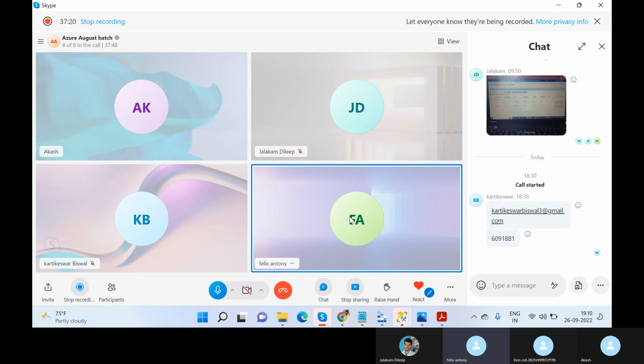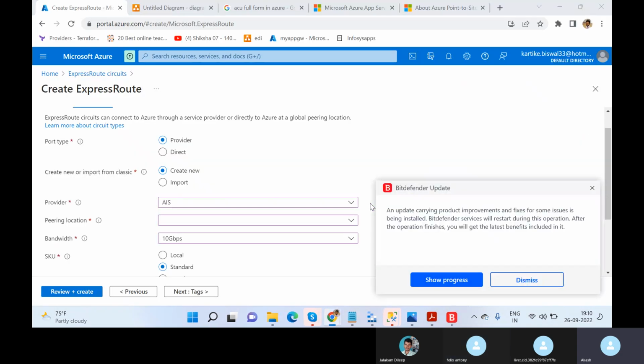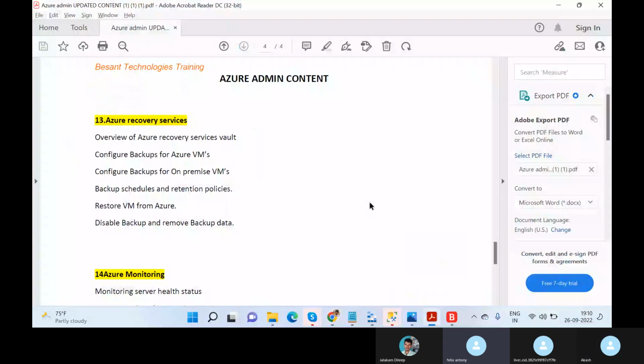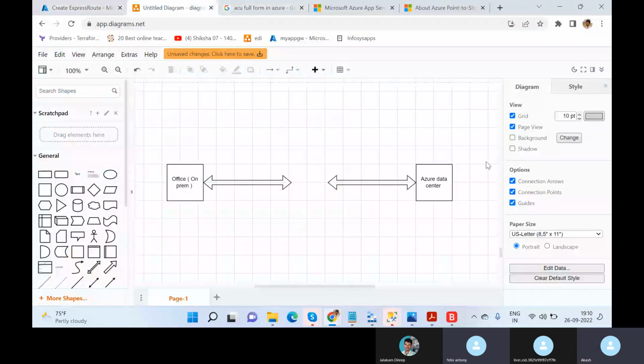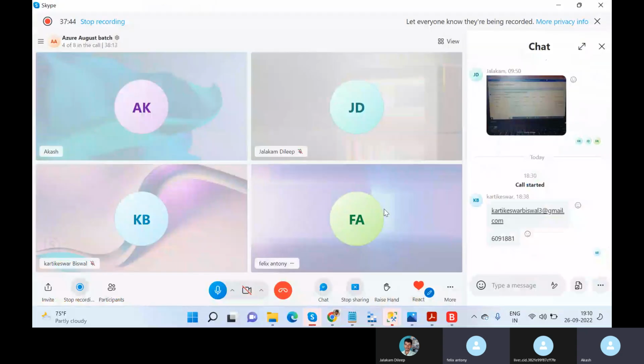It is going to be a very secure channel, not like normal Wi-Fi routers. Between the provider and the Azure data center, the connection is underground and under a very secure channel.